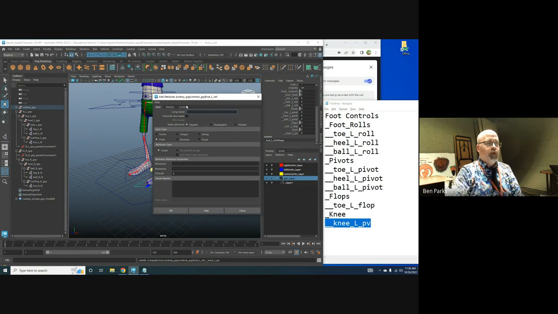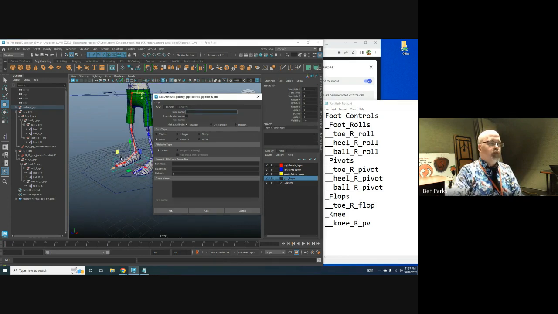So they're organized, right? Doing it in Notepad helps me in doing this fairly quickly and keeping it so that I know that my spelling is right and everything is organized and I don't miss anything. I'm going to go ahead and select my right control and do the same because that was pretty quick.